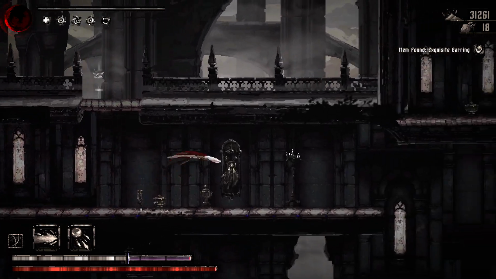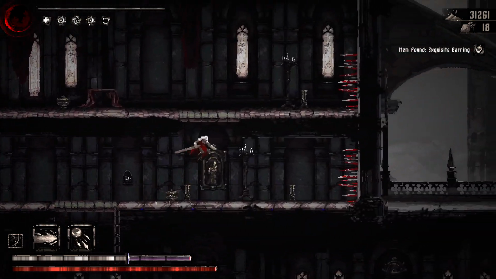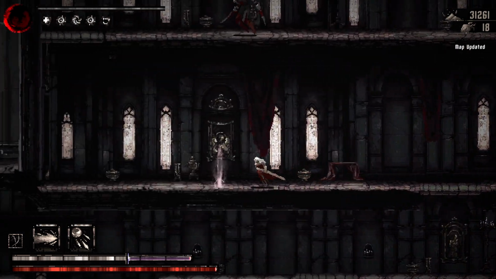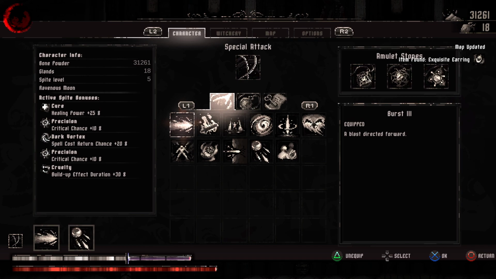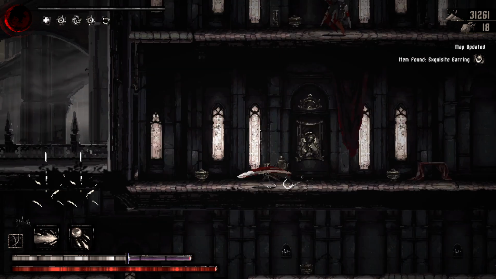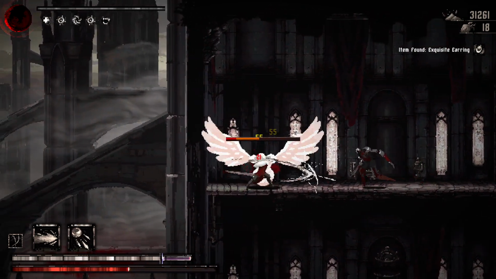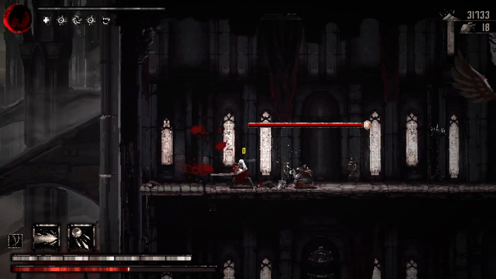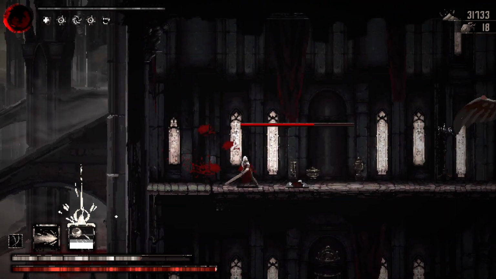Okay, now I would like to go upwards, I guess. Oh, I can go through here, so that's good. Another one of those exquisite earrings. How much do we have? 40. So we need only 4. And we can give them back to Adelinka. Okay, that was a close one. Come on, attack me.